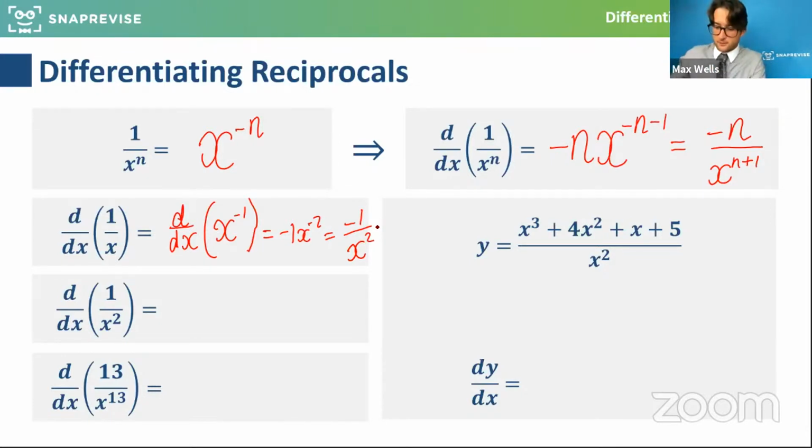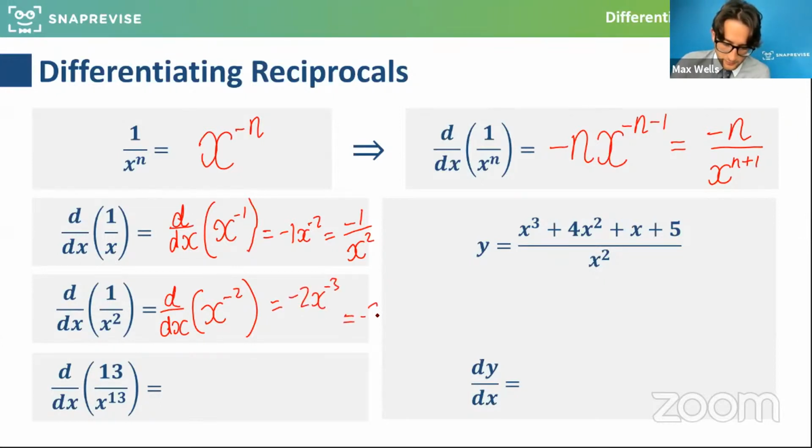Yeah, minus x to the minus 2, which we can write as a fraction like that. I'll express them as fractions just so we've got both forms, but don't worry, it is the same thing as we've said. Good. So some of us are whizzing ahead. First of all, let's think of it as the derivative of x to the minus 2. Times by the minus 2, drop the power by 1. So that's minus 2x to the minus 3, which is the same as minus 2 over x cubed.